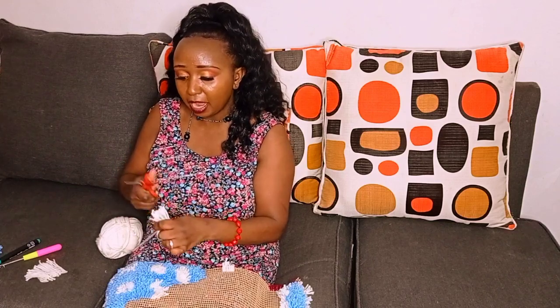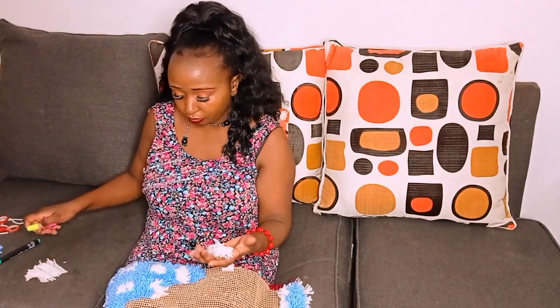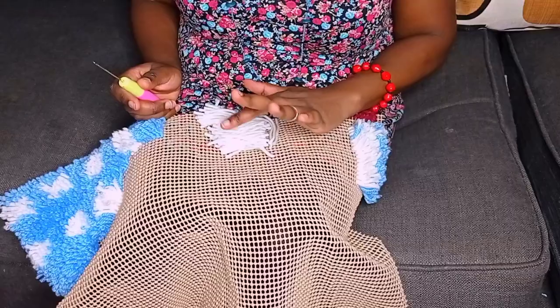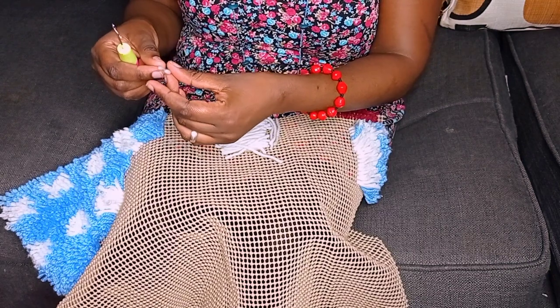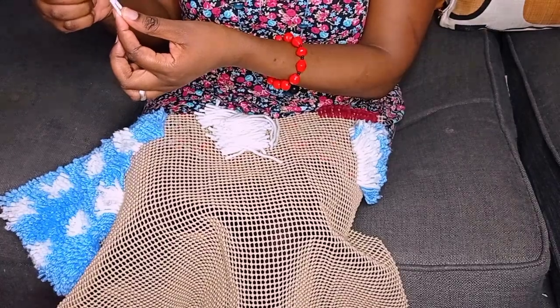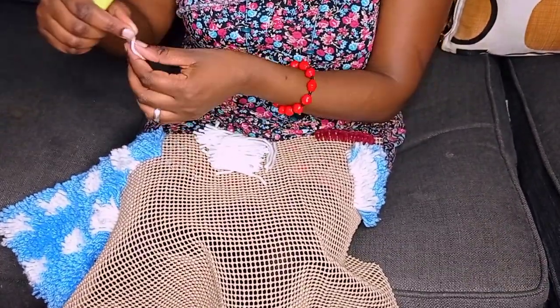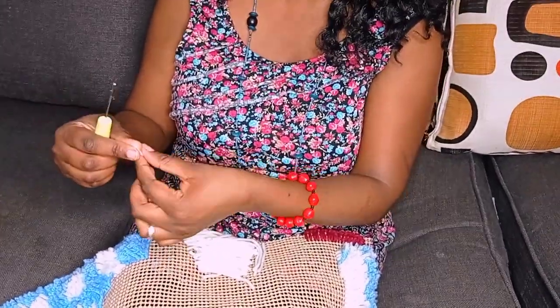You know, making handwoven rugs is a perfect DIY for you because it's so simple to know, and you'll see why. So you have your yarn ready like this, so you put it on your canvas. First of all, you determine the size of the rug you want. Two pieces of thread. So what you do is you pick one and then you put it like this. You can see into half like this.